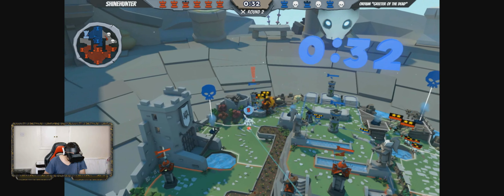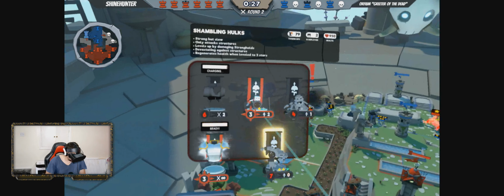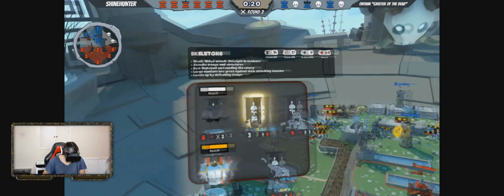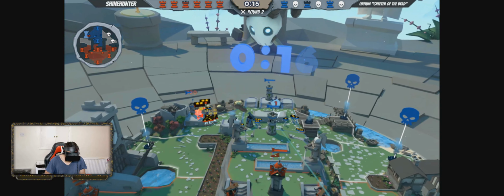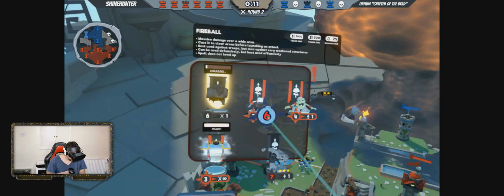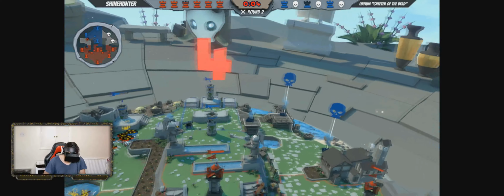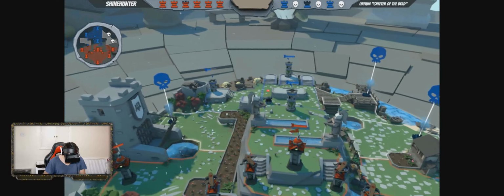Fantastic. All of your shambling hulks are ready. Fireball. I have all six and I need to drop this. Your hulks have fireball still charging up. Okay. Well, that messes that up. 8, 7, 6, 5, 4, three, right, so we've got two towers still left. One. Round over.